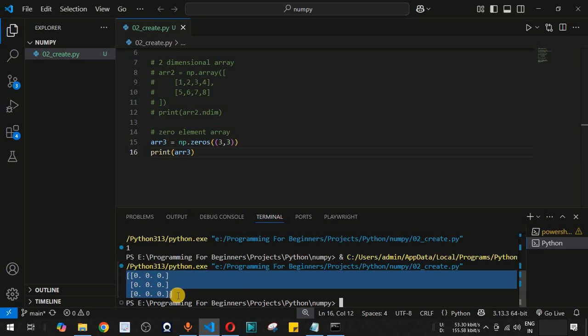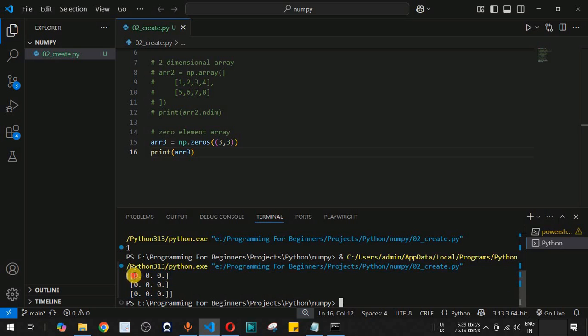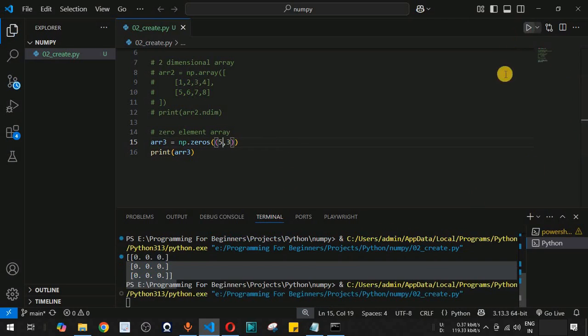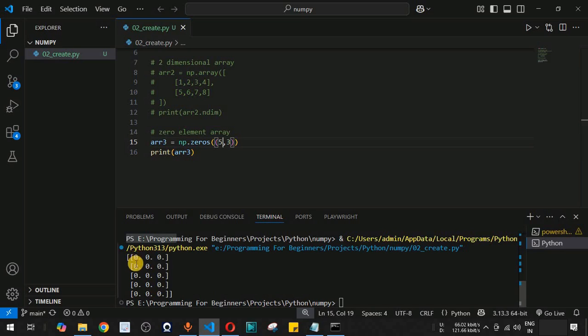Now guys, it is important to note that this particular array is also called as matrix since it is having the number of rows and the columns as well. So this is 3 by 3 matrix over here. The first number represents the number of rows, that is 3, and the second number represents the number of columns, that is 3 in this case. What if we provide 5 by 3 over here? So we should be getting 5 rows and 3 columns. Let me just run this code once again over here. So as you can see, we have 1, 2, 3, 4, 5 rows, and then we have the 3 columns over here based on the shape that we have provided.